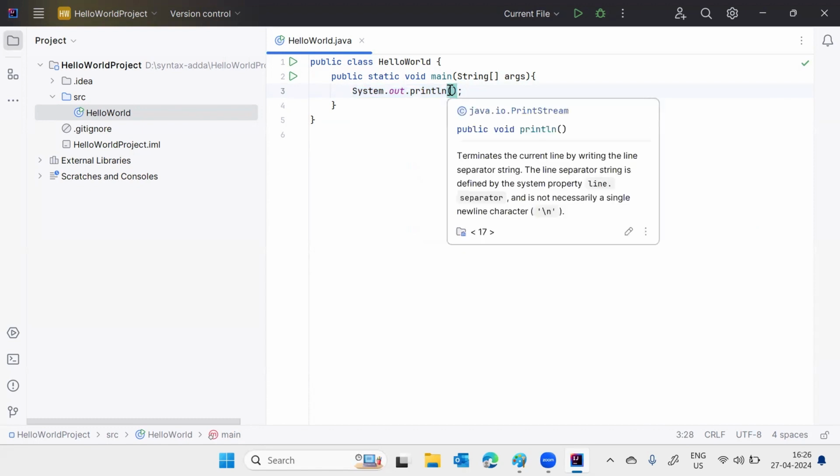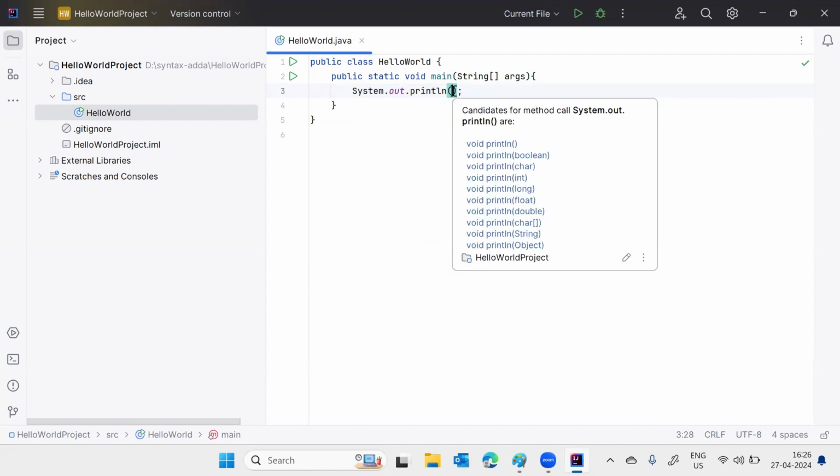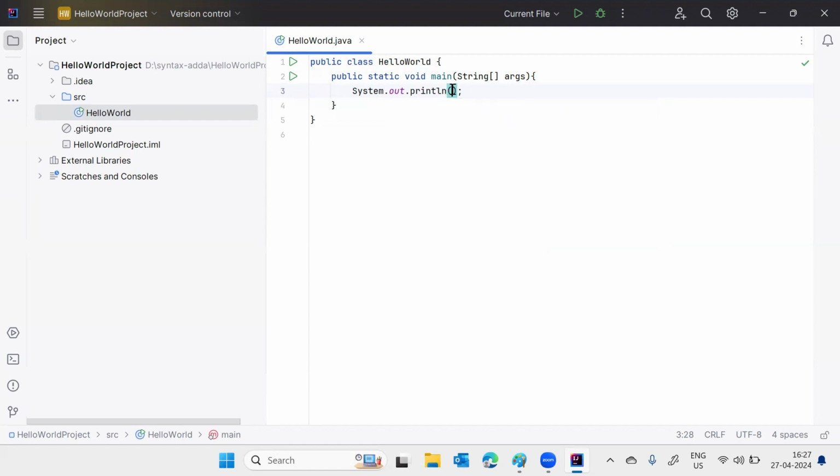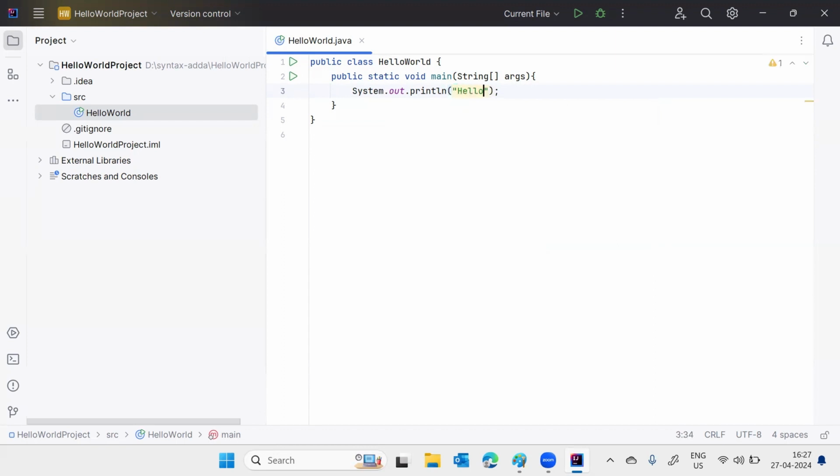You can provide anything: a string, or if you see here, boolean, char, int, long, float, double, string, etc. You can even not provide anything. But since we are going to print hello world, we are going to pass the string. So we'll see hello world. This is our first program in Java.